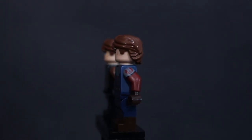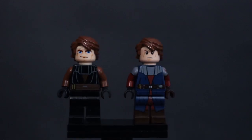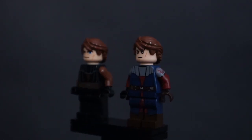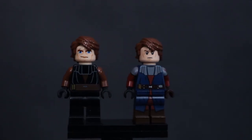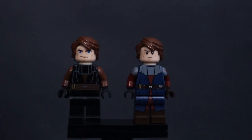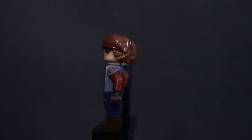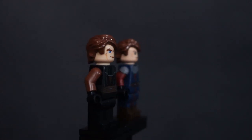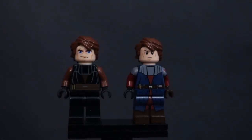I really appreciate all the detail that Grandpa Clone put into this figure. He is 180 print, which means there's nothing on the sides of his torso or legs, which I like because that is not something that Lego does. This guy actually has the Republic logo on his shoulder. This is the second version of this figure that was released — I missed out on the first version, which had the Republic logo on his left shoulder as well, which is not how it is in the Clone Wars, so I'm happy I missed it. He's got the dual molded legs with boots going all the way around, and the printing is just beautiful with really clean smooth lines that fit perfectly with the realistic Anakin head.